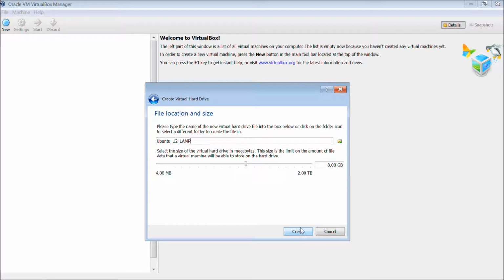In this screen, you will set the name of the virtual hard drive and the maximum amount of space to allocate. I will keep the pre-populated hard drive name, and I will allow my system to expand up to 80 gigabytes. The selection methods are the same as the RAM from the previous screens. Once we have set the hard drive maximum expansion size, we're going to go ahead and click create.